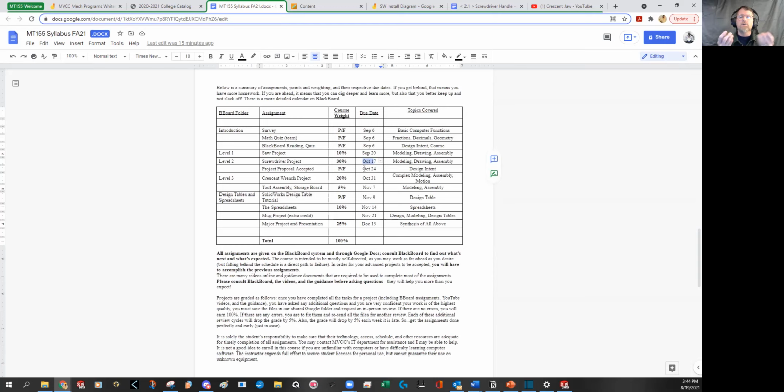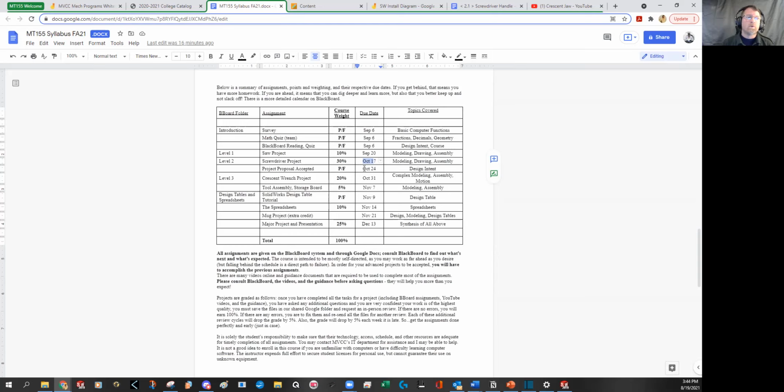What it is, you just take something from home, like a tool or a kitchen implement or a toy, something like that, and you take it apart and you measure all the parts, and then you put it back together, and then you model it up using those dimensions in SolidWorks, and then you assemble it, and all that stuff in SolidWorks. I'll show you some examples, don't worry about that. It's a great process, and it's actually something we do in industry all the time.